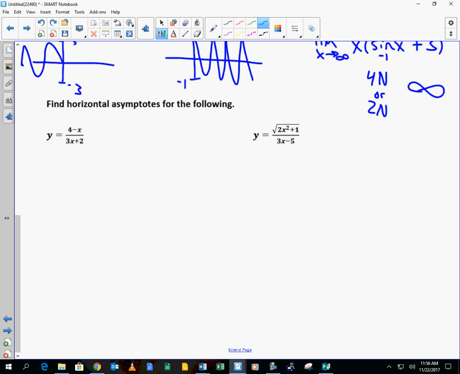Okay. It says find horizontal asymptotes for the following. Do you guys remember when we would graph something like this, say 1 over x minus 1, and we would put a vertical asymptote here, we draw the graph like so? Well, here's what's really cool. Look at it, okay? What would be the limit of this as x went to infinity? 0, right? Well, look at the horizontal asymptote. What is it? 0. Horizontal asymptotes end up being the limit as x goes to infinity.